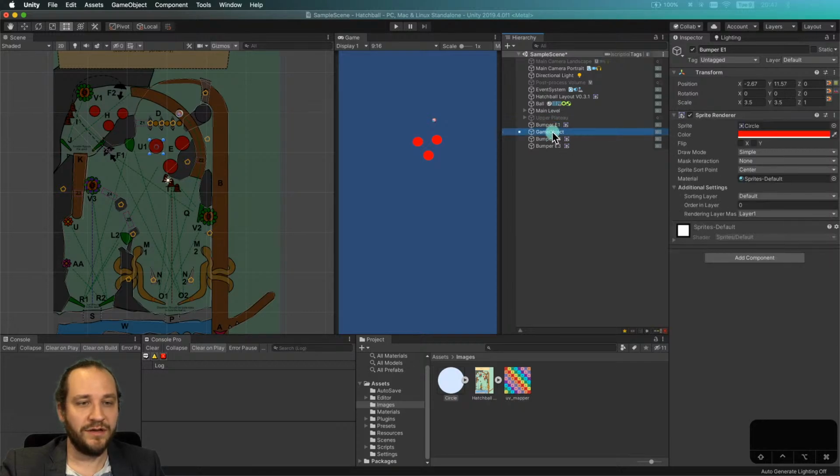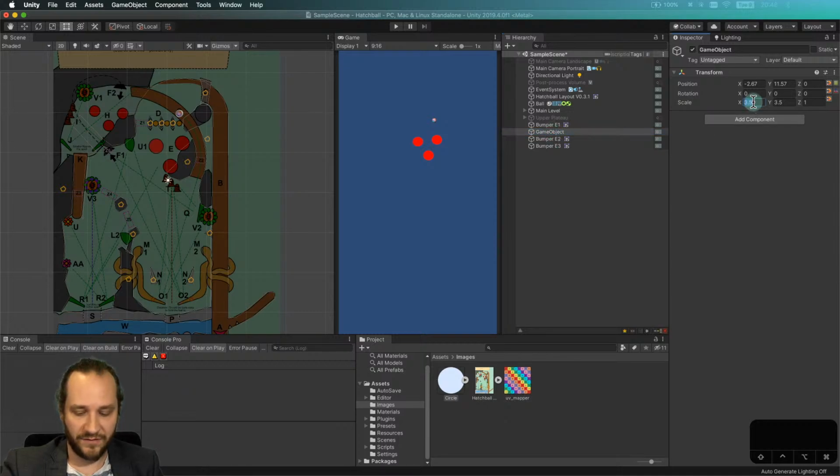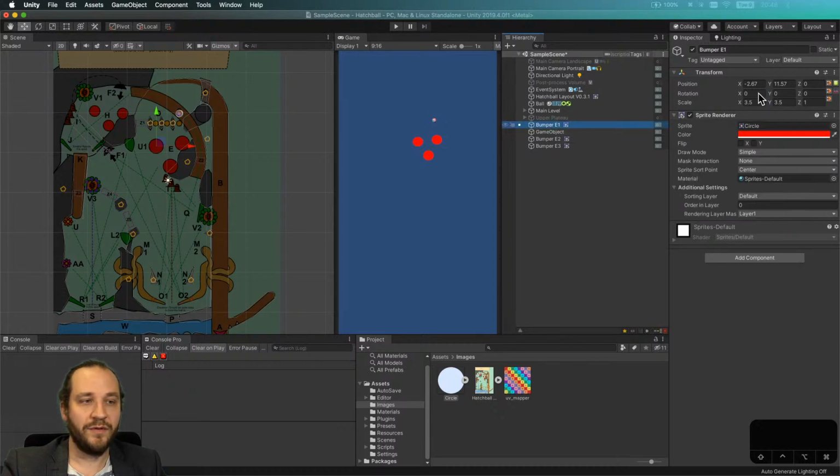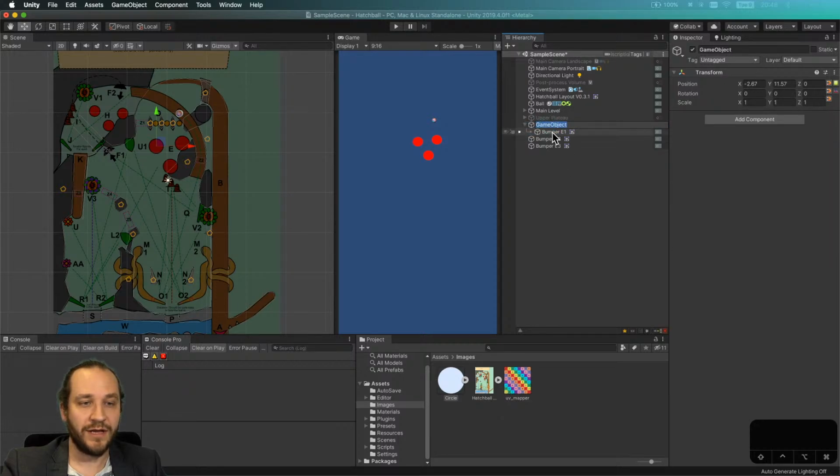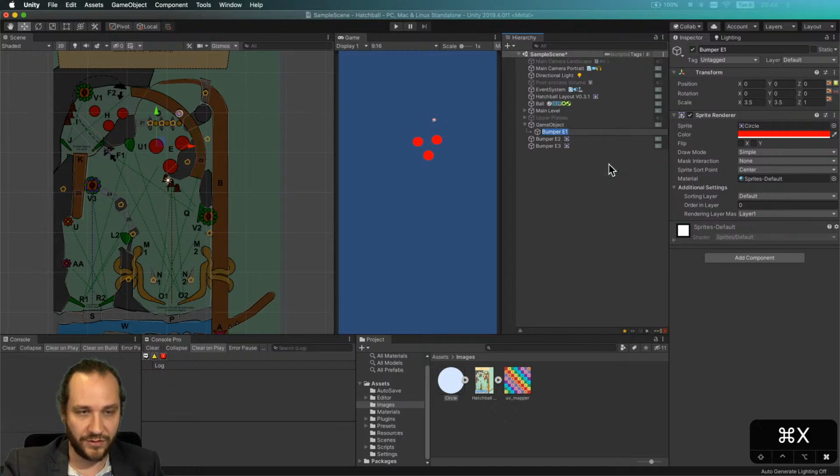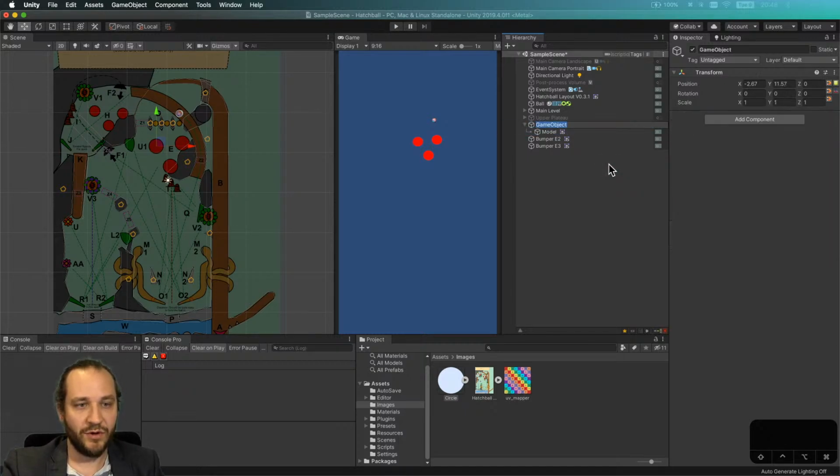That's not the way I wanted it. The empty object will just have a scale of 1, but it will be in that exact position. And the bumper, the scale of the model doesn't really matter for the object. It makes it a lot cleaner to have all the logic. This object would actually be the bumper, and this would be the model. So I'll remove this, make this model, and make this into bumper E1.